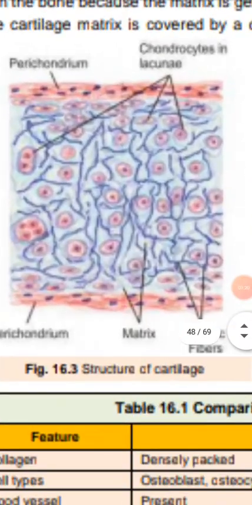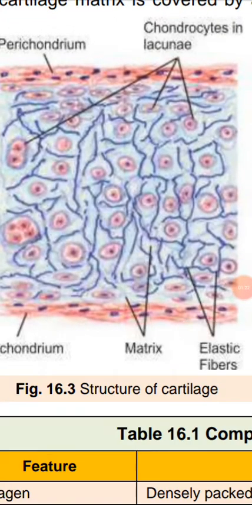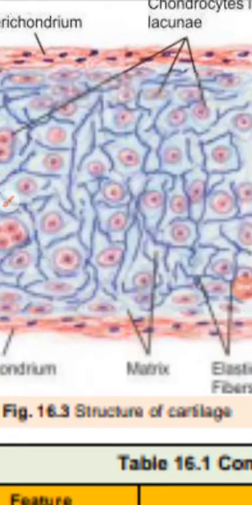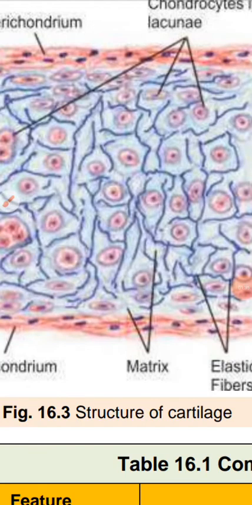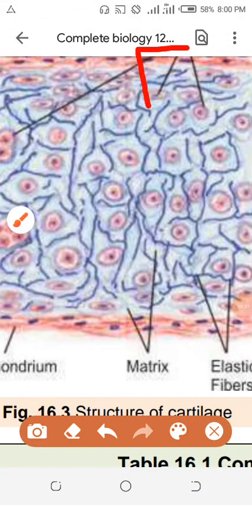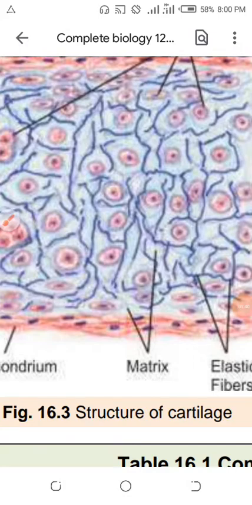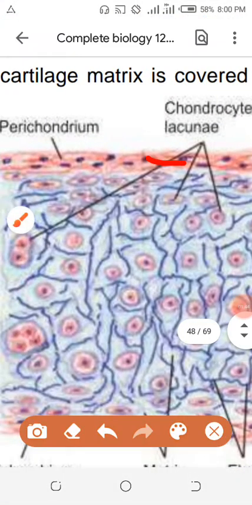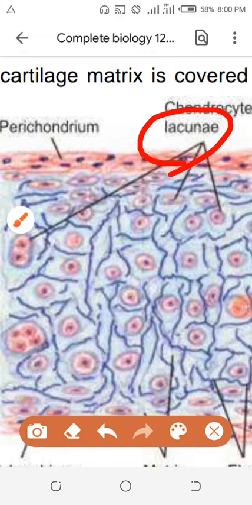inside cartilage. Just see the structure of cartilage and the cavities in the cartilage. You just see these cavities in the cartilage. They are called lacunae. These are called as lacunae, cavities, lacunae. So these cavities consist of the matrix liquid type structure.